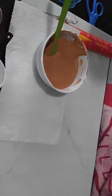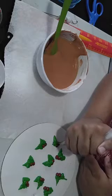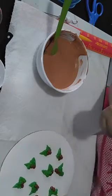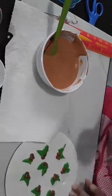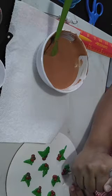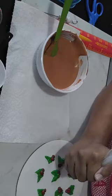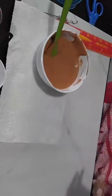Oh, well this one should have crusted already, so we're going to add our last little bead of holly. Okay, so there's our holly. We're gonna go ahead and move on.